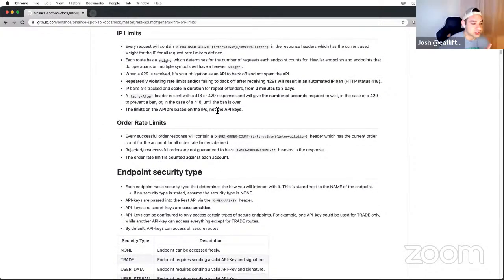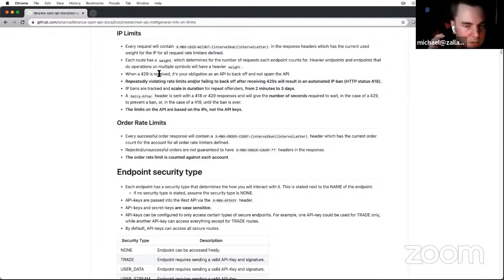Okay, so here's the question. Is this API going to look like it's getting hit from our web server, or is it going to look like it's getting hit from the user who's using it? That's something we should try to figure out, right? Yeah, it really depends on where the call originates from.